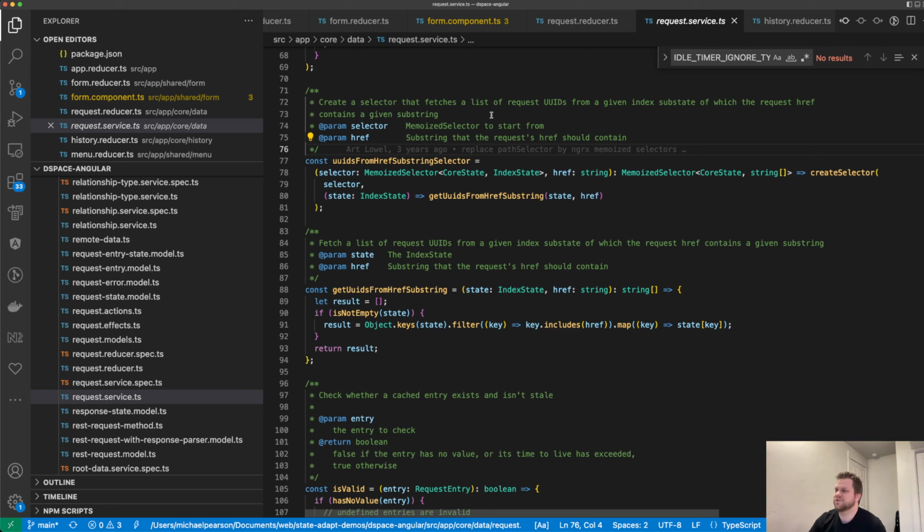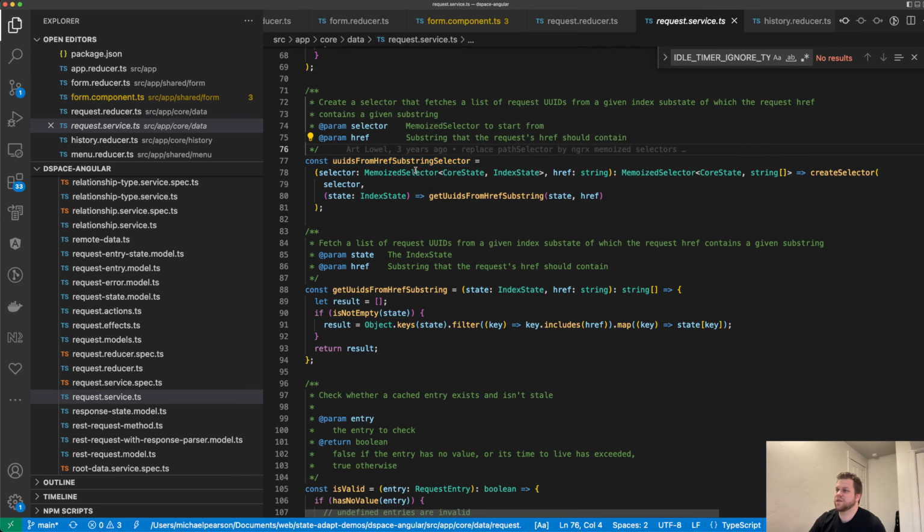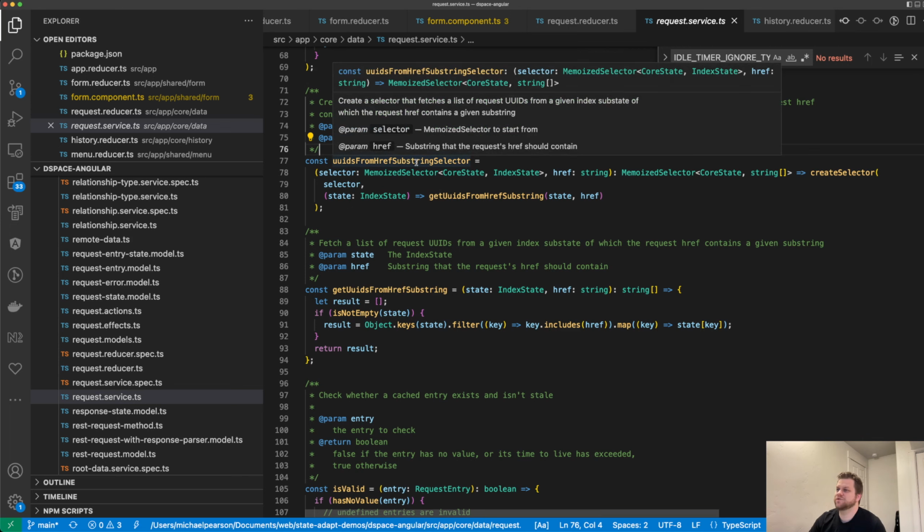That is confusing. Okay, index substate contains the href, which contains the substring.